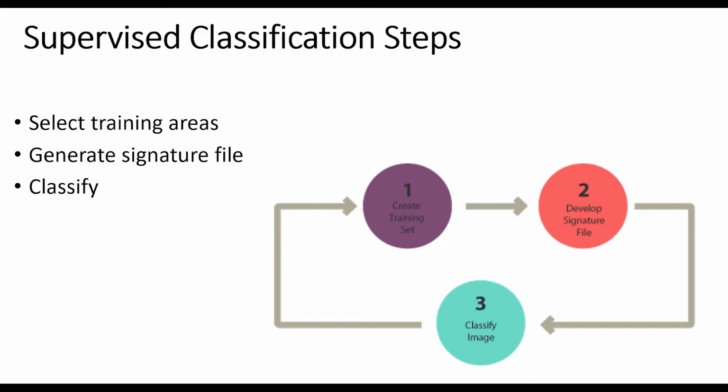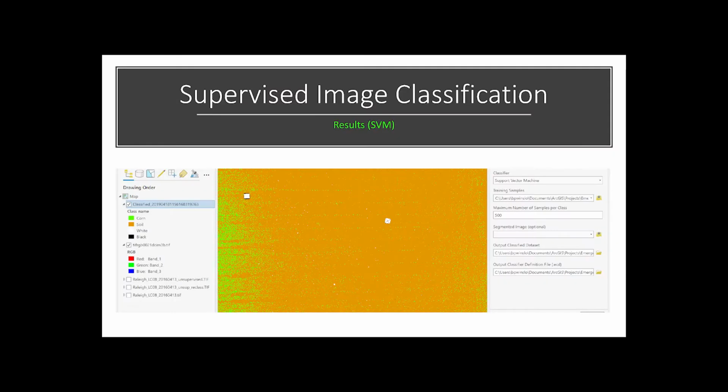Here are the steps for supervised image classification. It's very simple, and here I am training it. You can see when I zoom in, I'll draw around maybe 20 or 30 pixels there for corn. And here's my result. This is using support vector machine, and you can clearly see the rows of plants. We get a lot of noise because we can't define size, so I can't set a minimum or maximum size for plants, and that's why I'll move on.